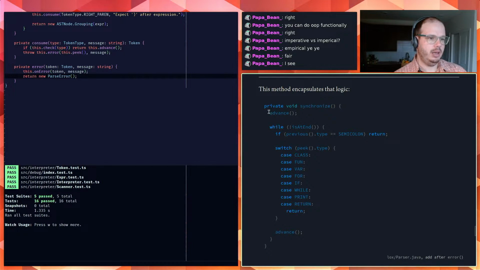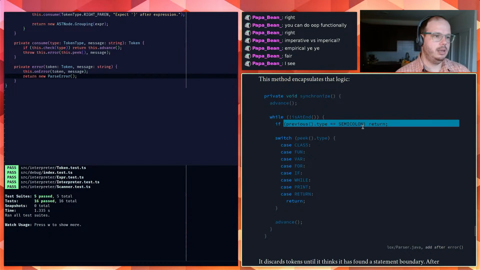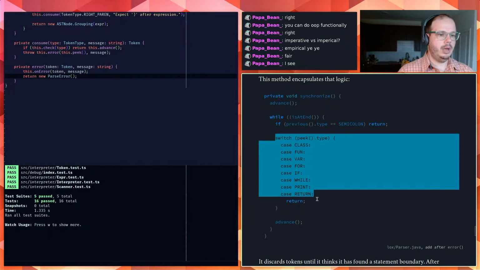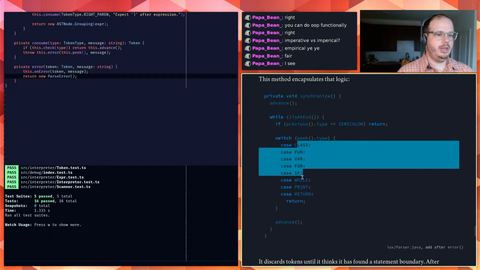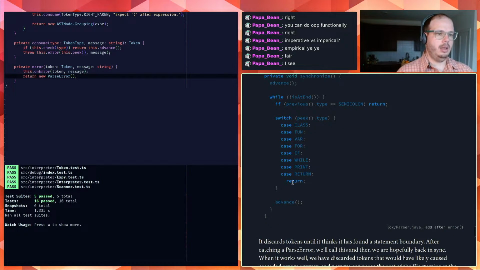We advance past the thing we just messed up. Until we're at the end, if we find a semicolon, we're done. Otherwise, if we find one of these things that always starts a statement, we're done. Otherwise, keep going.